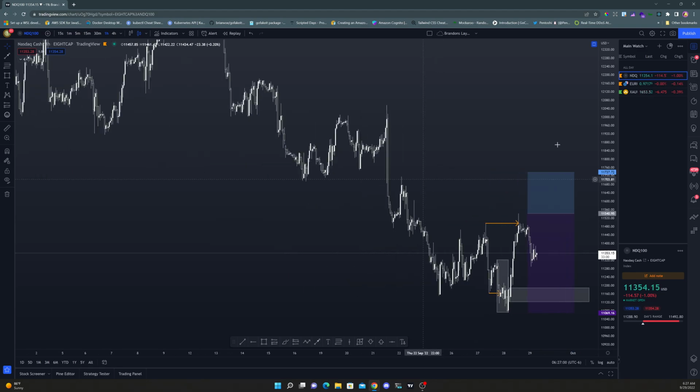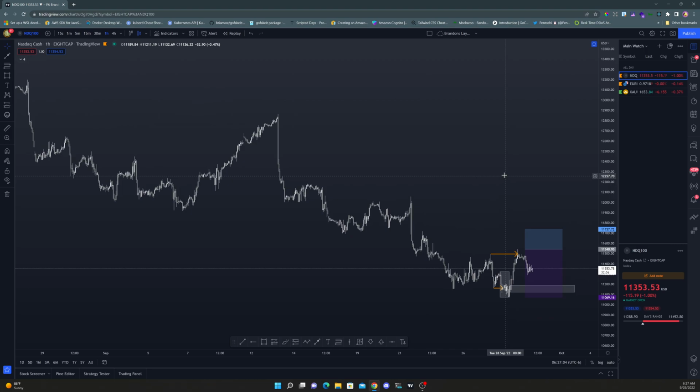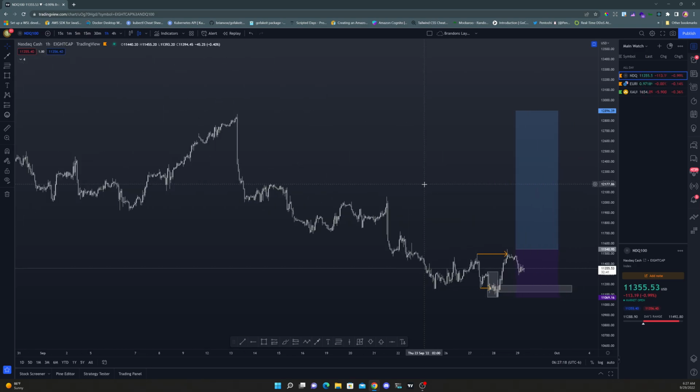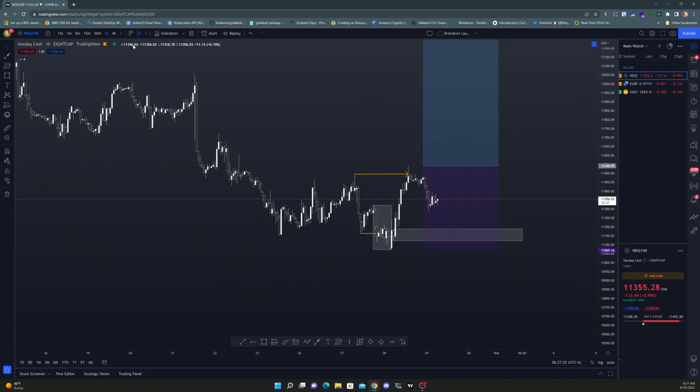But what we want to do is refine that so we get some reasonable trade. And it looks like it can run, right? There's plenty of liquidity up there. Plenty. And look at this area right here. So we could say that on the hour time frame, we could definitely say that, but what we want to see is it pull back a bit more.